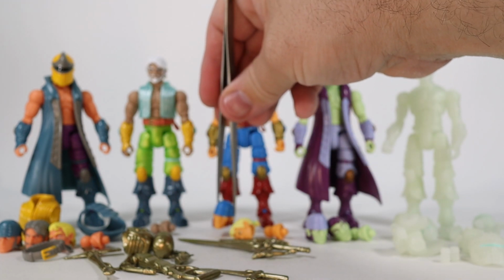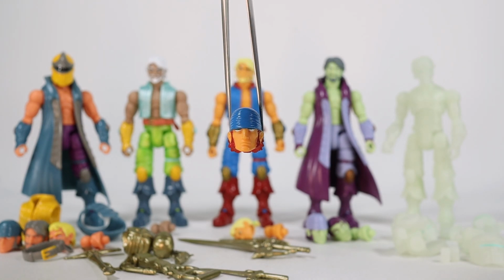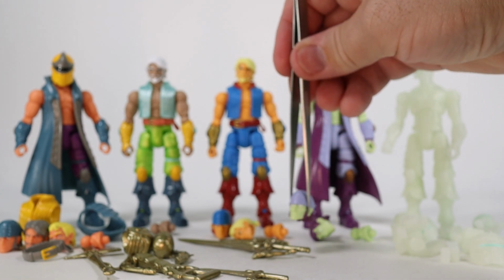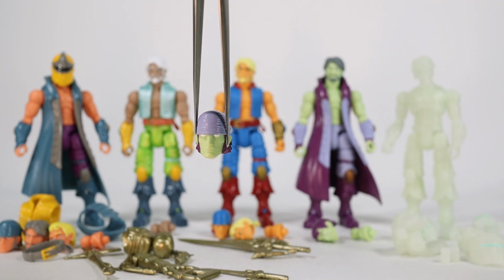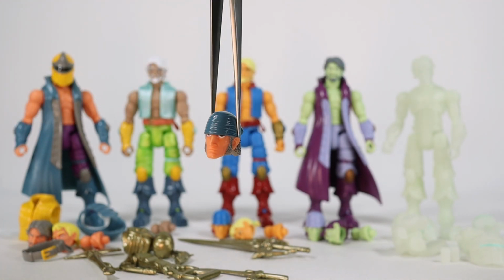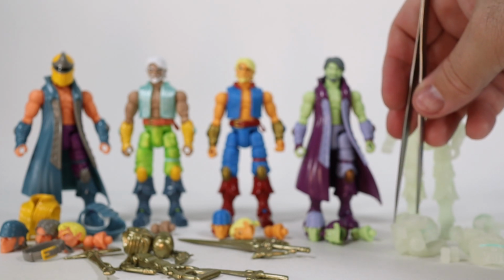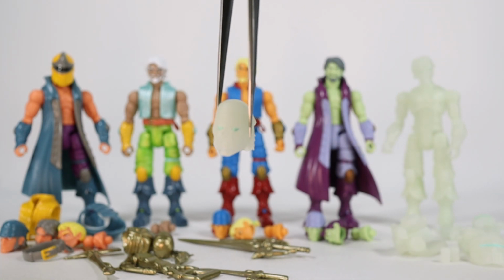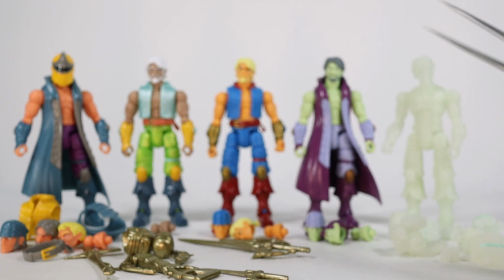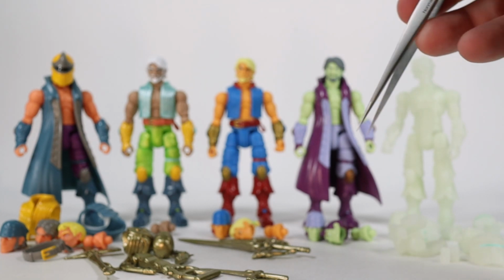And then they all come with a version of this head. It's got a bandana on. He's kind of got some creepy looking eyes. This guy's got red hair, but that's what this one comes with. You got a purple bandana and zombie-ish head for that one. This guy over here comes with that color right there. He doesn't come with any extra heads. This glow-in-the-dark, not translucent, but glow-in-the-dark comes with that one right there. That's kind of cool. And as you can see, they all come with this pointy chin guy right there, and different colors and all sorts of stuff.